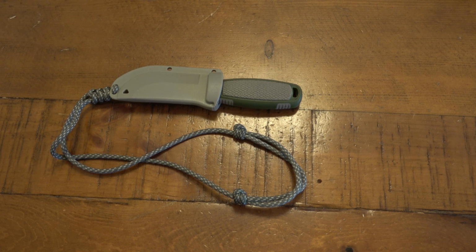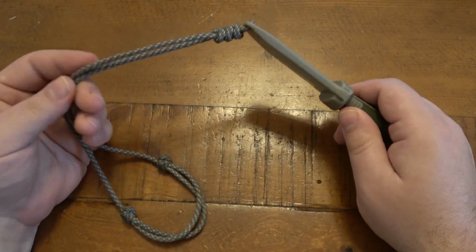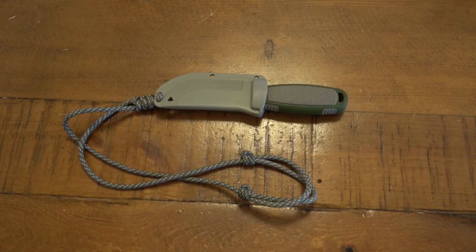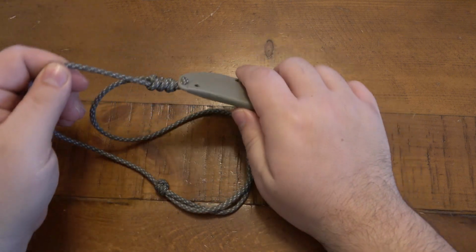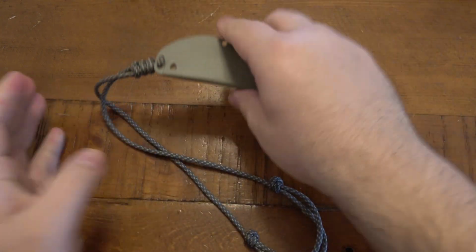Now, something else, not specific to this knife, but because we're talking about neck knives in general: the difference between paracord and a ball and chain necklace. The ball and chain is preferred if you're worried about safety. Someone brought this up a couple weeks ago. I was having a conversation on Instagram about it, and they said they only use a ball and chain. They were reaching out to say you probably shouldn't use paracord, because if it gets caught on something, you can choke yourself, or if you get into a fight, someone can grab it and control your neck and arms.